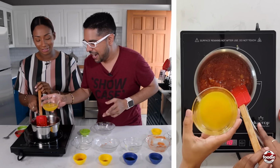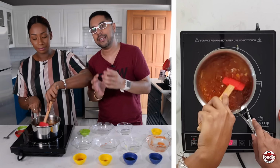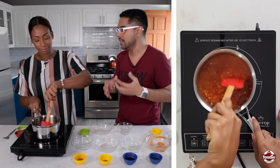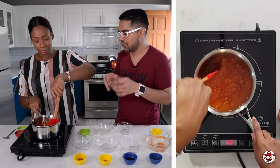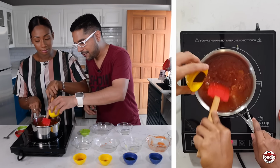Let's continue. Some pineapple juice inside there also. So not only the fruit, we're using the juice inside there. That's going to add to the viscosity and the liquid form of the sauce. So you have a little bit of spreadability. Got it. All right. A little bit of cumin inside there for both flavors.